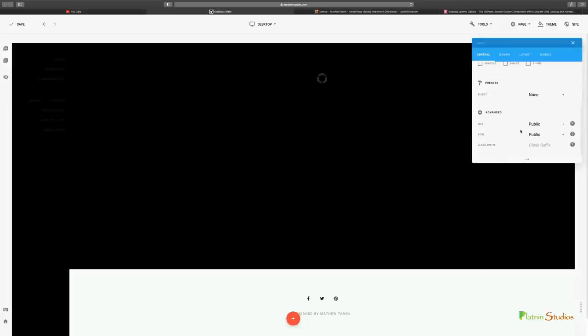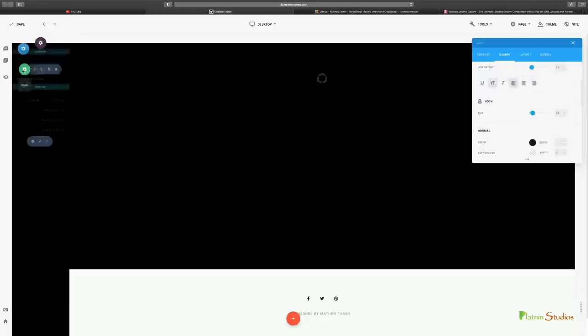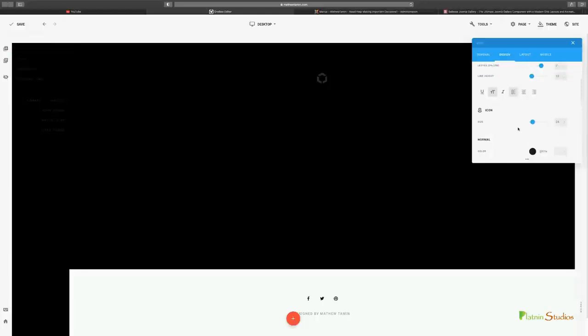But that's not done yet. So let's go over to design. Now you can select the type here, but we're just going to leave it at navigation. And we want to make sure the alignment is to the left. So now move the alignment to the left. Don't worry about the space. We'll work on the margins later on. So once you've done that, you can change the icon. We're going to put icons later on. You can change the icon size.